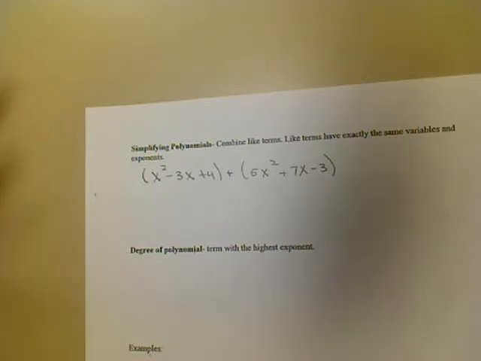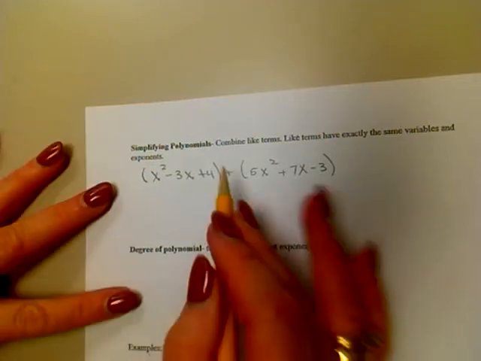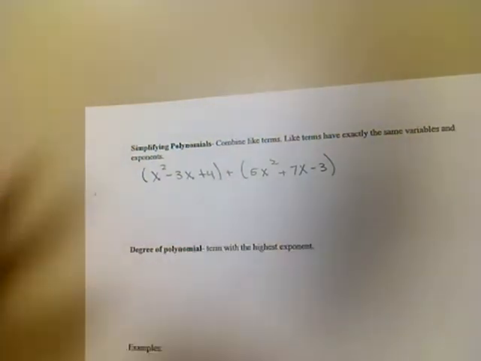Simplifying it means combine like terms. When we're dealing with polynomials, that's all we can really do. Because there's addition or subtraction, we're not changing the exponents here. That's only when you multiply or divide. So we're just going to combine like terms. And I use an underlining method, and I'm going to use a different color grid so you can see this a little bit better. I underline using the exponents.